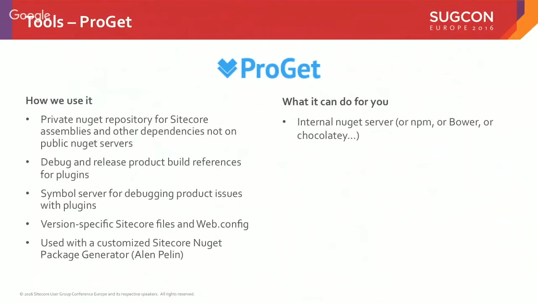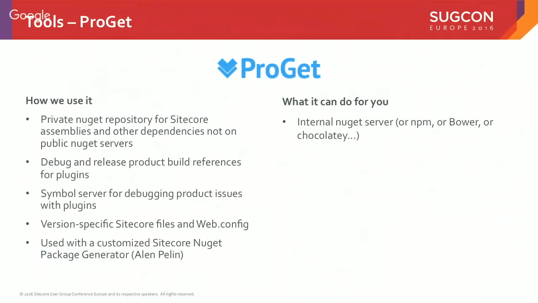Sean mentioned ProGet yesterday during his Nuget presentation. So we obviously needed a Nuget server for Sitecore assemblies and for Active Commerce itself, so that we could reference that latest build of Active Commerce in our plugin builds. So ProGet is the repository we settled on, mostly because it actually has a built-in symbol server as well, which is really useful. So our Nuget packages for Active Commerce include PDBs and source, so that when I'm working on a plugin, if I'm running into some kind of hairy issue where it would be helpful to step into core product code, I can point Visual Studio at ProGet as a symbol server and actually step into that code.